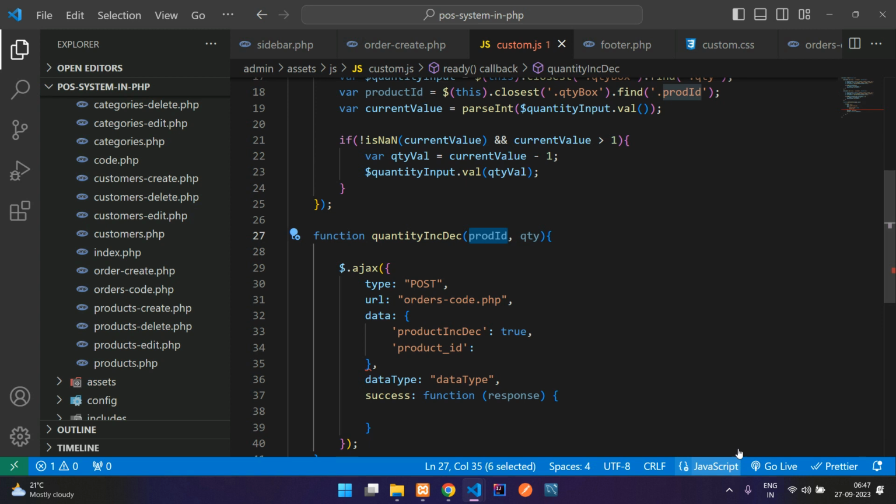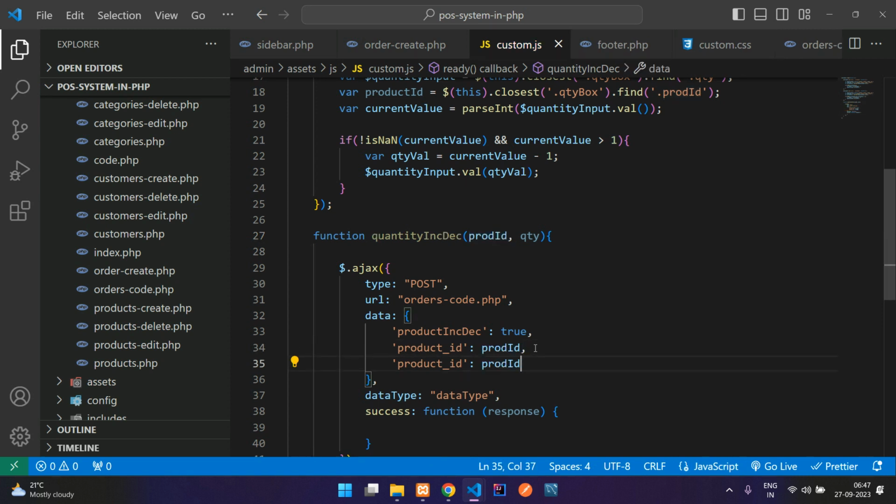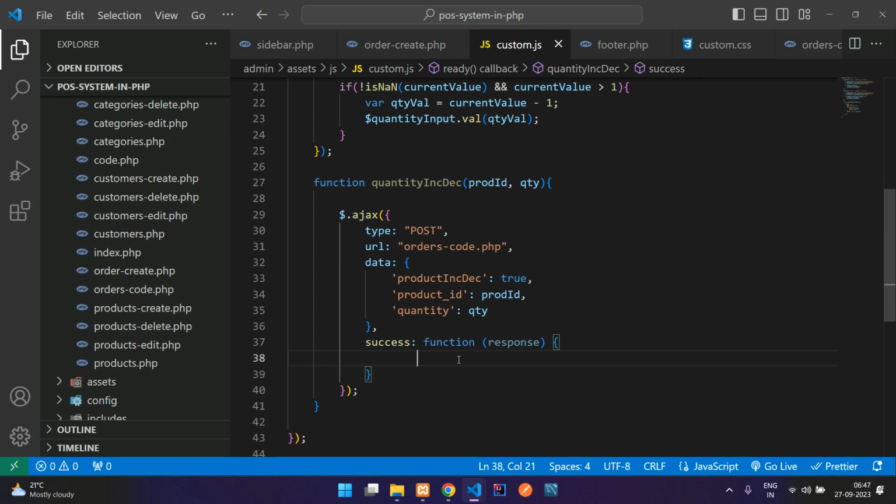So let's copy this and paste here the prodId, again copy and paste for the quantity. Quantity, and here qty. Done guys.